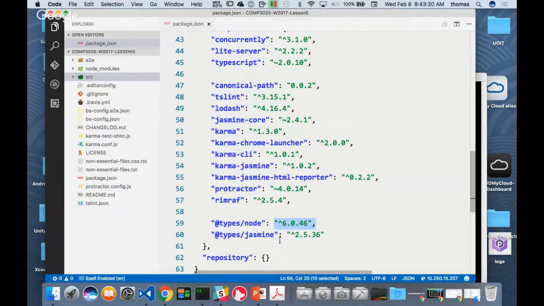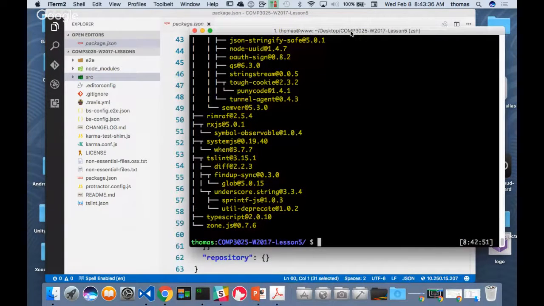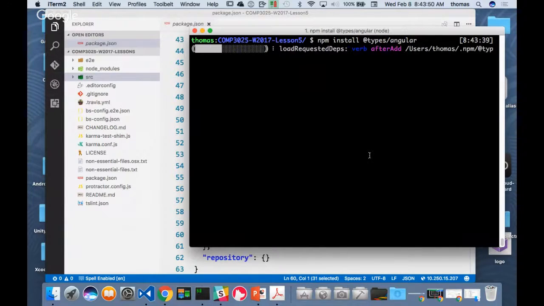And we also have at types Jasmine. This is for testing. Oh man, where's at types Angular? That's bad. That means I'm not going to get Angular code hinting, right? And I think that's one thing that we need to add in. So please, let's go to these folders again. And I know I talked about not messing around with this thing, but we need to do this one. So we're going to npm install at types Angular, right? And we want to try and do that as much as possible because, of course, I didn't do it right.